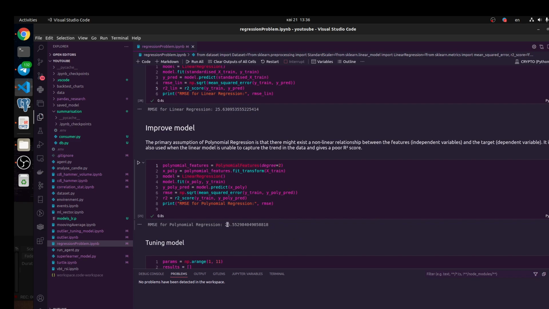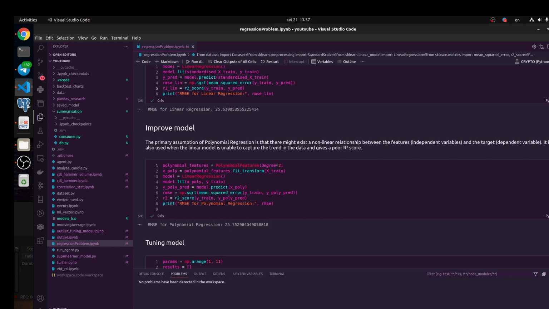Next we train our model. Next we predict our data and get the RMSE, the mean square error. And you see this result decreased. It's very good. It means this approach is working. And next we need to do some model tuning. It would be the next step.